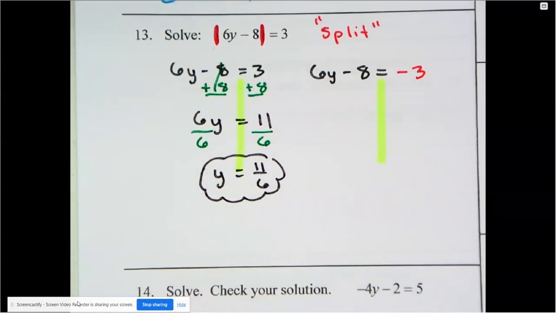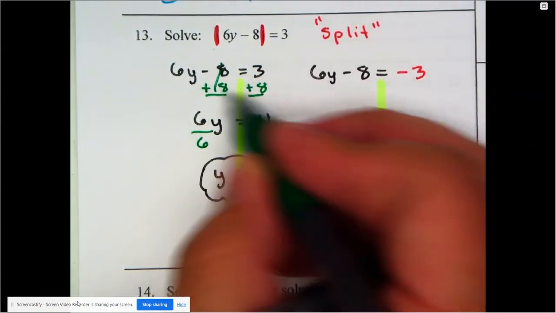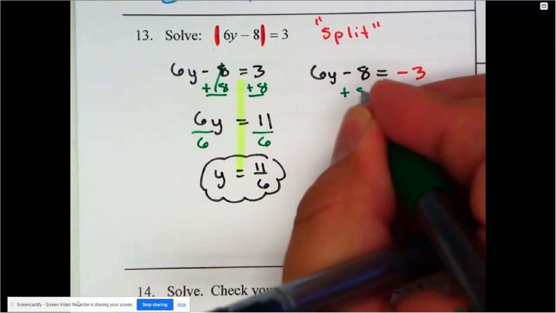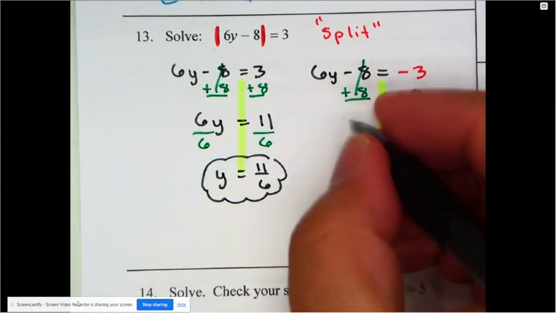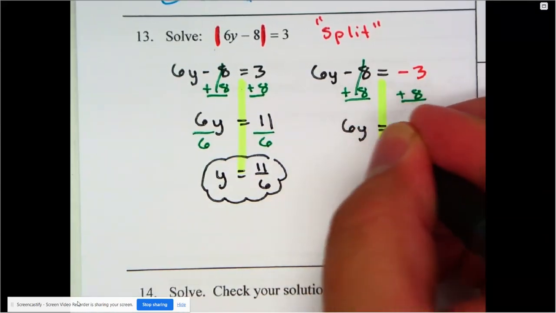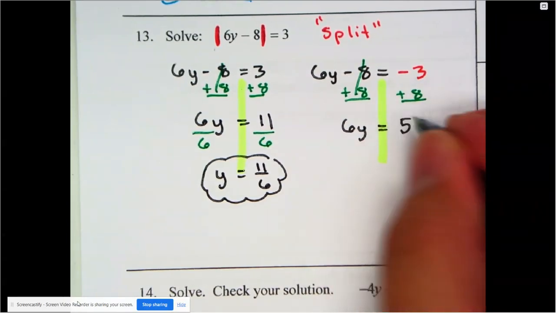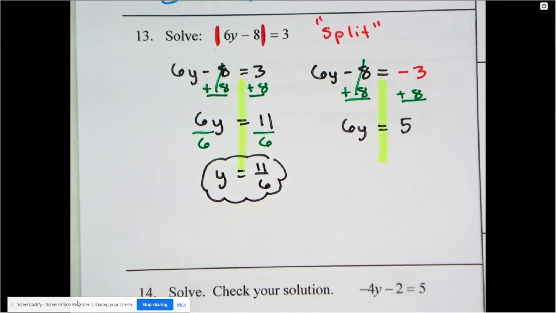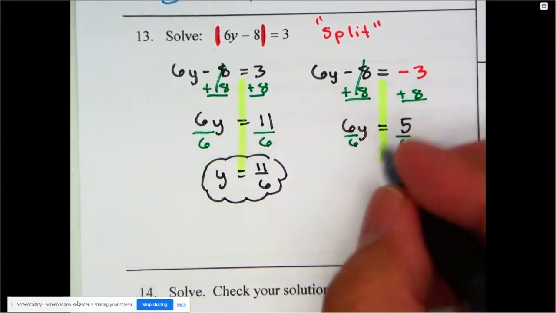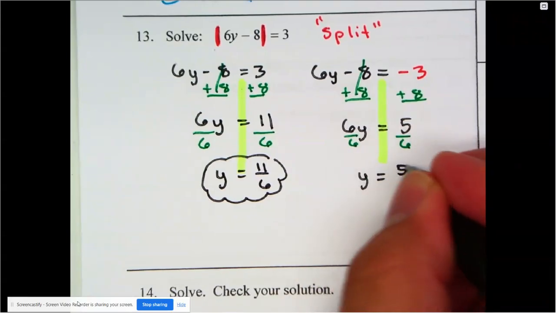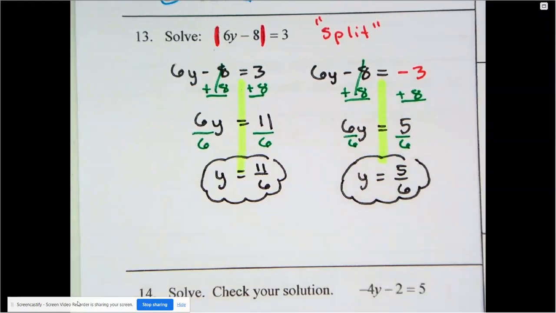Then we're going to do the exact same steps over here. If you did this correctly, remember how we added 8 here? Well, look, you should still be doing the same thing. This is how we double check and make sure that we were doing the problem correctly in the first place. -3 plus 8, well, that's just 5. Remember, double check all your numbers on a calculator. And we divide by 6, and again, it doesn't divide. That's okay. We leave our answer as a fraction. And these are the two answers that we get for this problem.